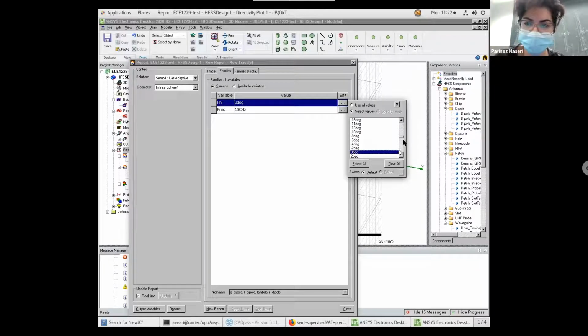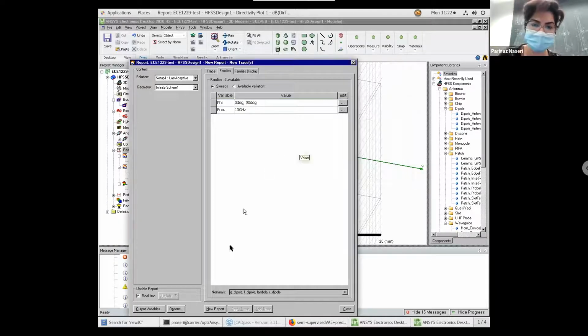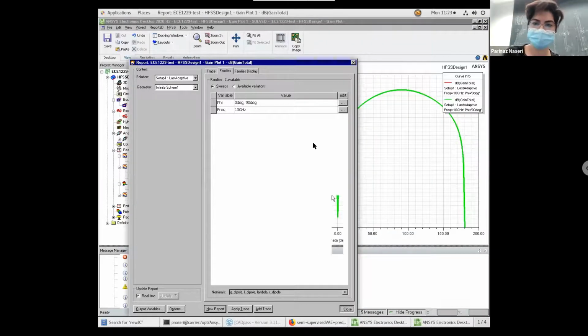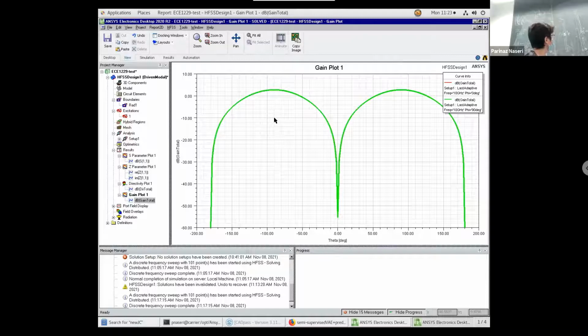So 0 degree, and then the other one is 90 degree. Right, so theta equal to 0 is here, because theta starts from here to here.